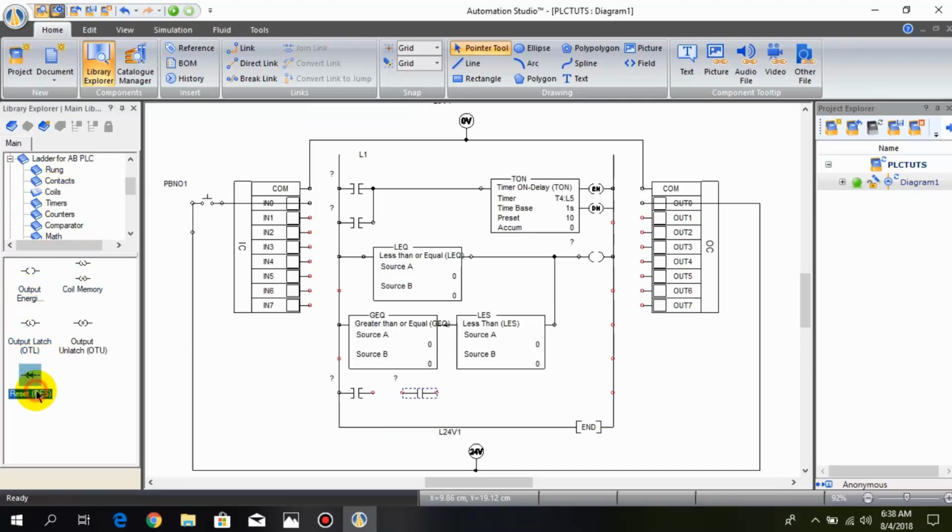And also we need a push button. So we will duplicate this push button and connect it to the input 1. Okay, so now let's associate all these components.